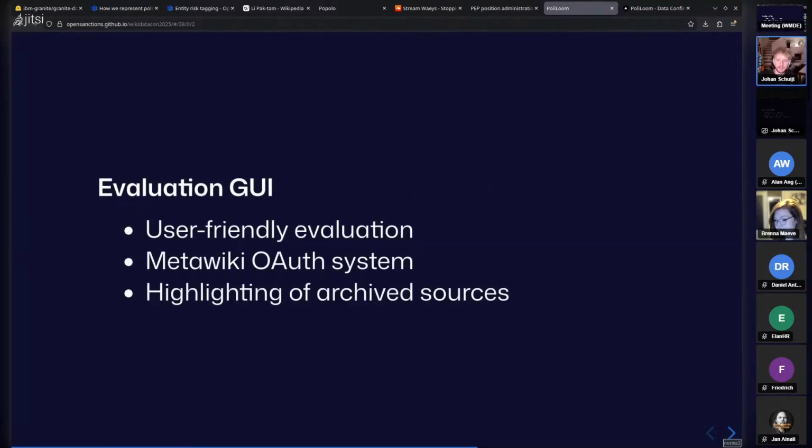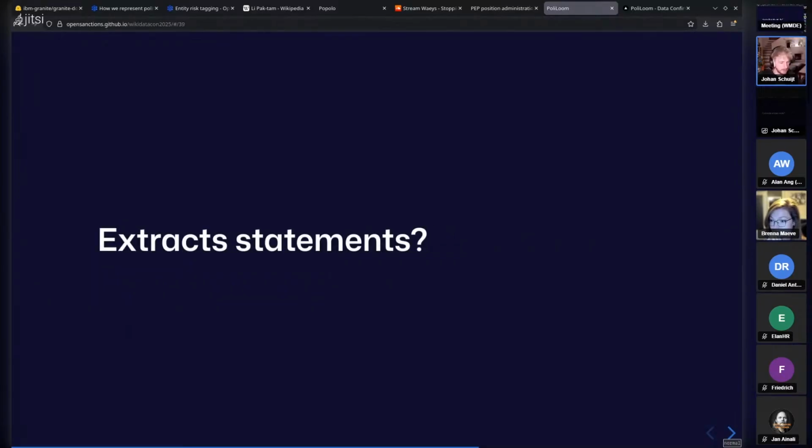So this GUI I just showed you, I tried for it to be as user-friendly as possible. You log in with the MediaWiki system. That's for two reasons. A, you don't have to create an account with us. We don't have any of your data. We just have an ID for the Wikidata system. And B, when I submit these things in the little GUI, I insert those under my own account into Wikidata. So we use your login to push data on your behalf. And we want to highlight as much as we can. We want to make this evaluation as simple as possible.